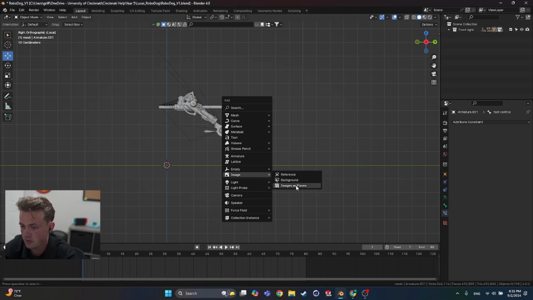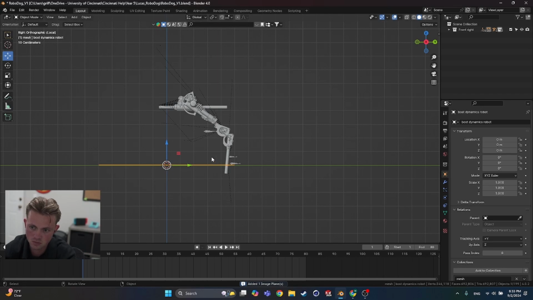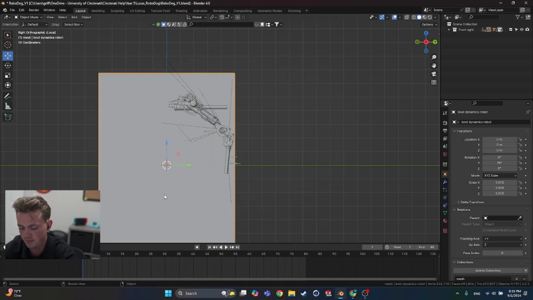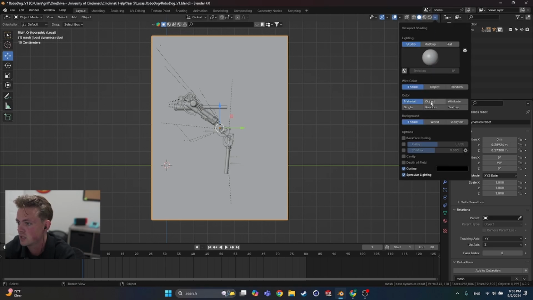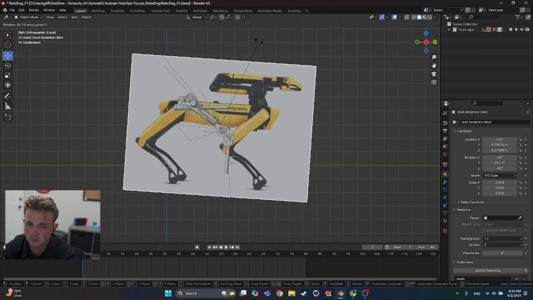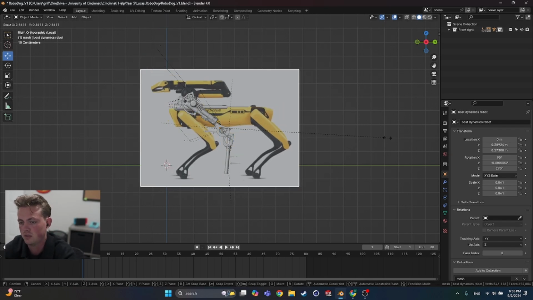Then if we do image planes, we can do Boston Dynamics robot, and 90. Here's our image. We just need to turn on texture. 90, RZ 180.